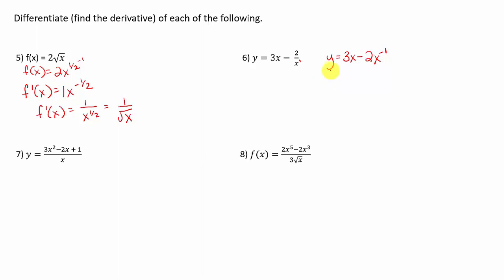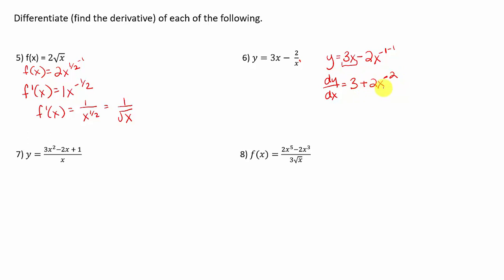Okay, so it's y, so we're going to write dy dx. We're going to take the derivative of this first term, which is 3. But now when I take the derivative of this, I've got -1 times -2, which is going to be a positive 2x. And when I subtract a power, I'm going to get -2. So be careful to make sure you watch those signs there when you're subtracting.